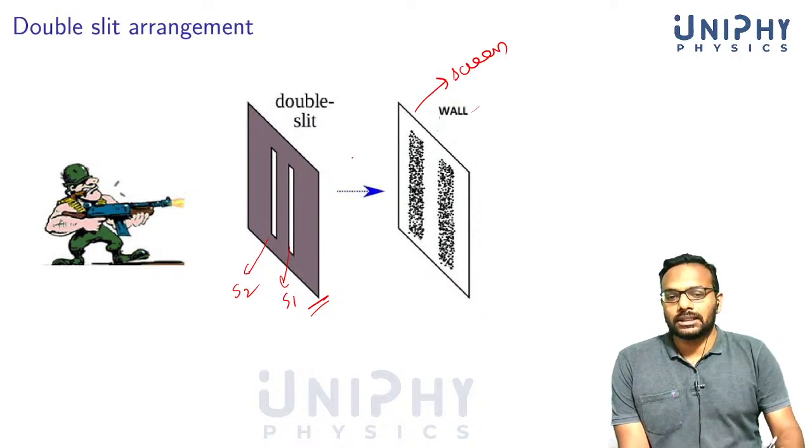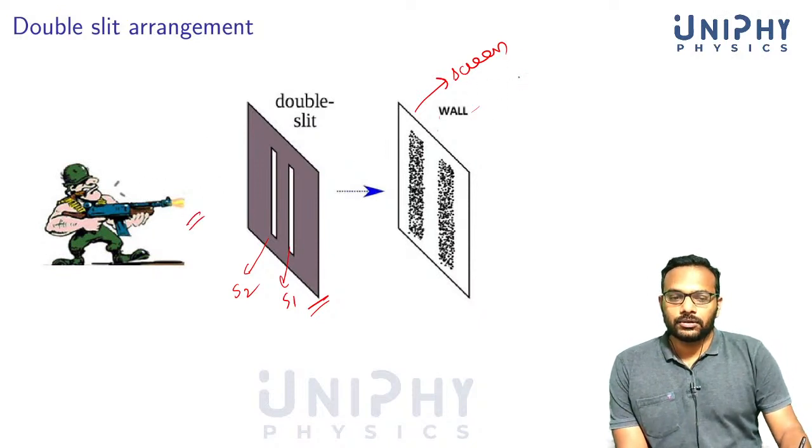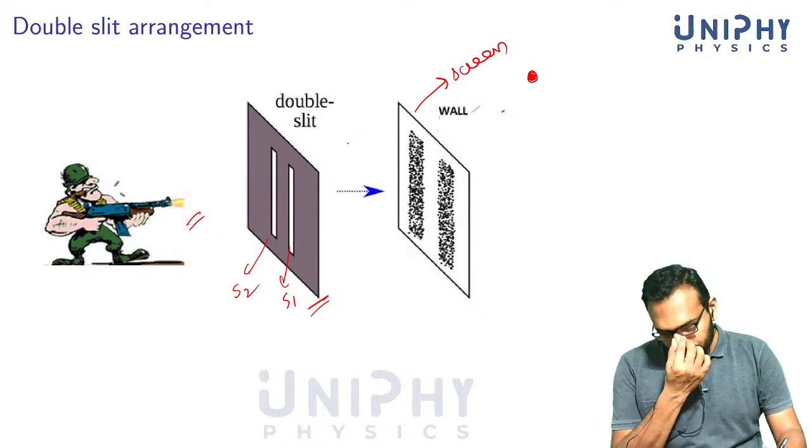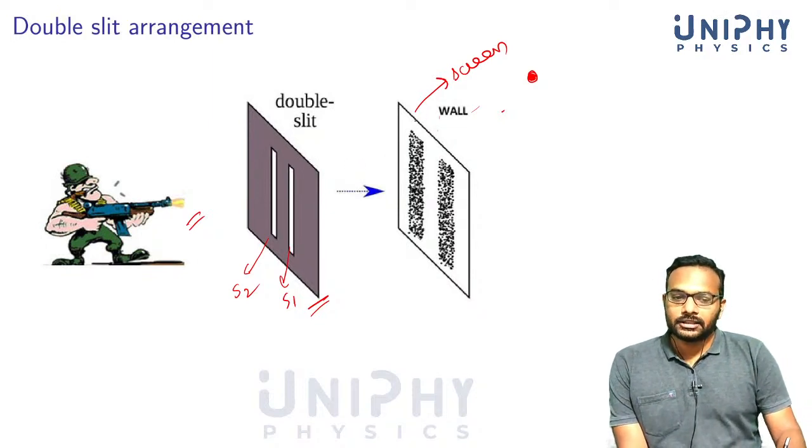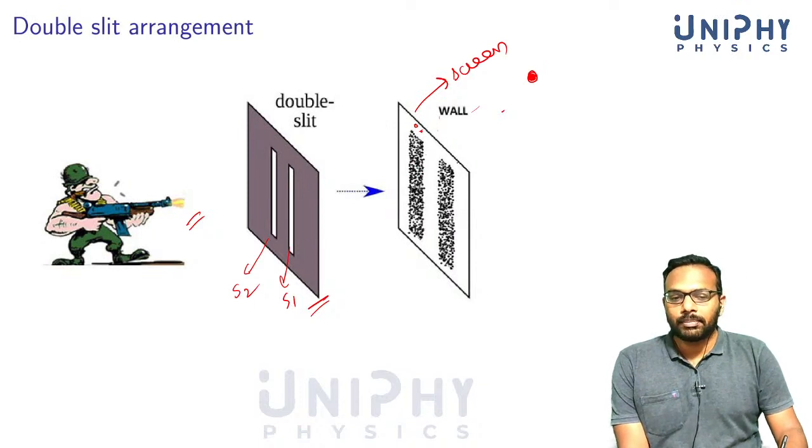So first we will do the double slit experiment using a machine gun. If you just shoot a bullet at the wall, you know that it will make a hole on the wall. Now between the wall and your machine gun, you are keeping a double slit arrangement. You send bullets through it, and each bullet will make a hole on the wall. As time goes on, if you shoot a sufficient number of times, you will see a pattern like this.